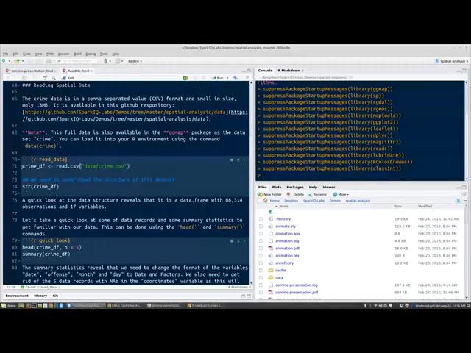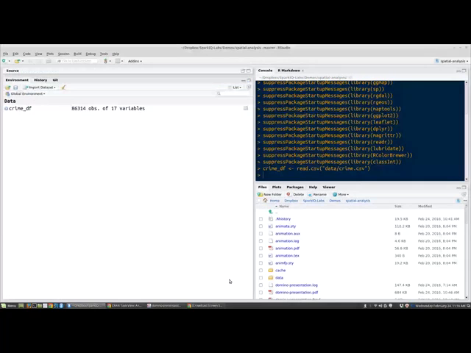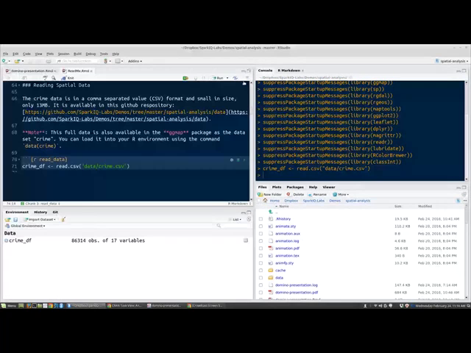Let me just run this using the base R function for reading in data. I'm going to create a data frame, an object here called crime.df, which reads in crime data. It's a CSV file. It's relatively small, I believe, just 86 observations. So read that in. Let's look at the structure here. After reading the data, you probably want to look at the structure of your data frame. So let's do that.